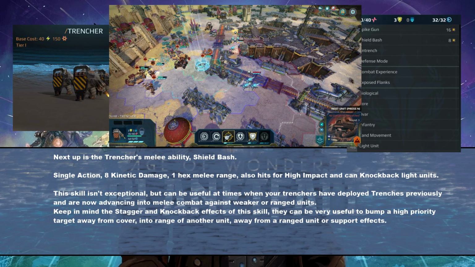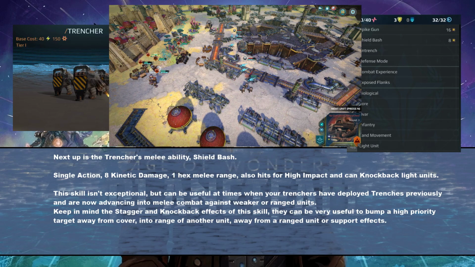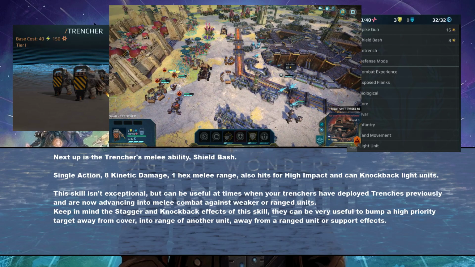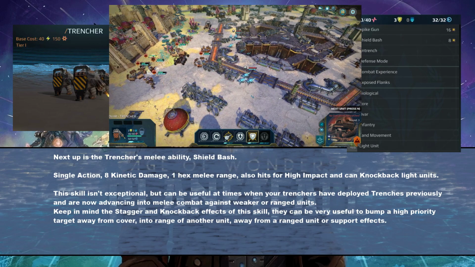So the next skill that the Trencher has access to is their melee attack option. It's Shield Bash. So this is single action, 8 kinetic damage, 1 hex melee range. Hits for high impact, so it's going to stagger non-stagger resistant enemies, and it can also knock back light units. So it's not an exceptional skill, but it can be useful at times. Ideally, you're likely going to use this once you've pushed past your first wave of trenches that you've built and you're pushing towards the enemy.